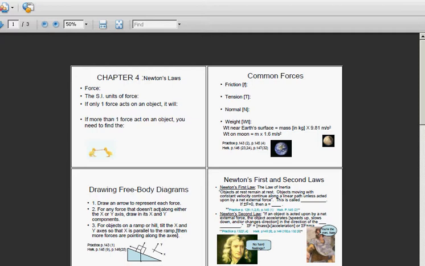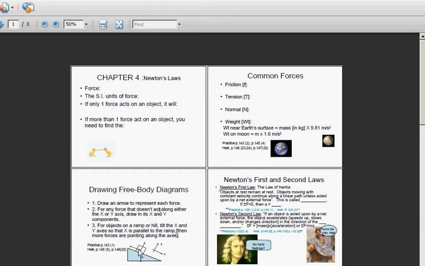If an object is acted upon by a net external force, the object accelerates in the direction of the resultant force. So what does all that mean? Basically, for example here, if you add up the applied force and the normal force and the force of gravity and the force of friction, whatever final force you get is going to be equal to the mass times whatever the final acceleration is.